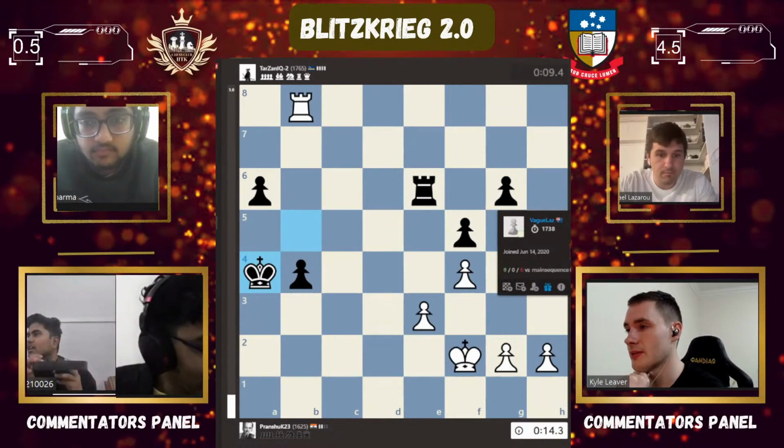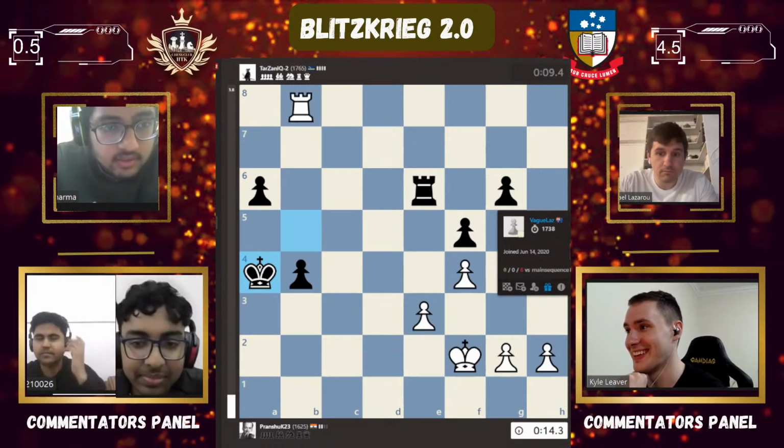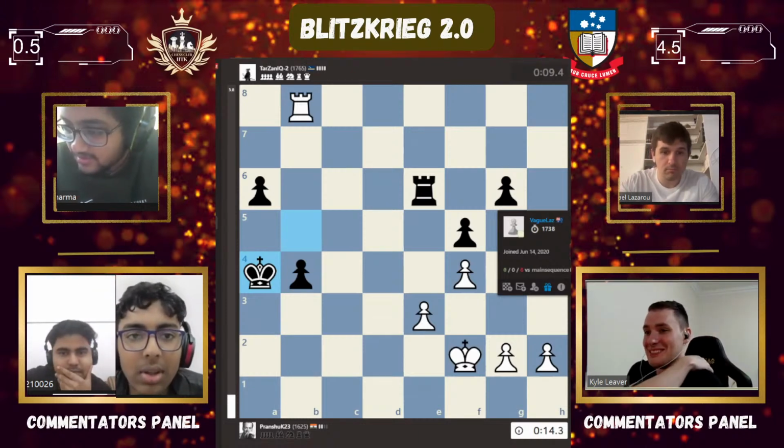Now, I'm curious to see if Michael gets white here. If indeed we go into any Sicilian lines, we might just see the elephant for a third time tonight. We might have the third elephant, yeah.